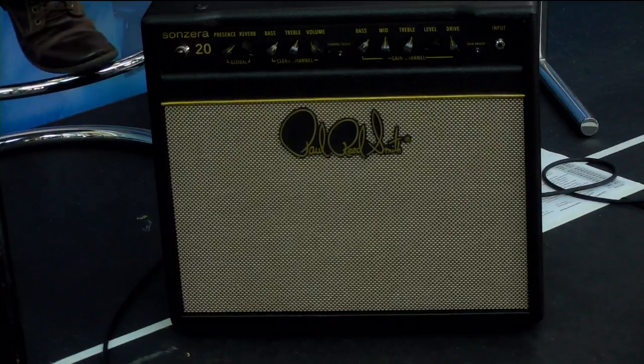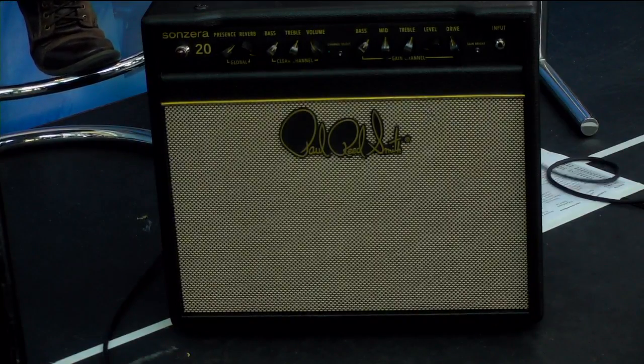But there's also a really great sounding drive channel too. All right, that's awesome. And you said that there's multiple models in the line? Yeah, so within the PRS amp department, there's families like the Archons, the 2-channel custom, and now the newest Sonzera. They all have a low power and then a higher power option, and the higher power option is also available as a head if you want.